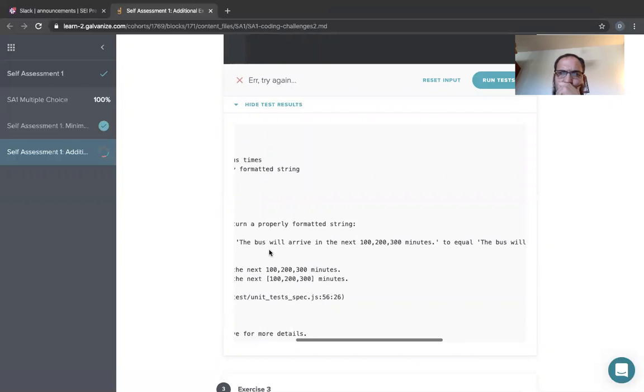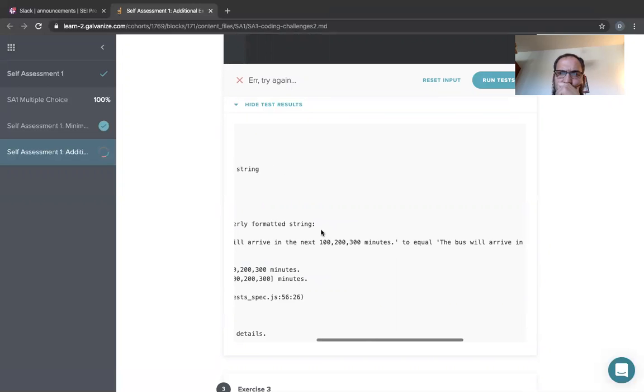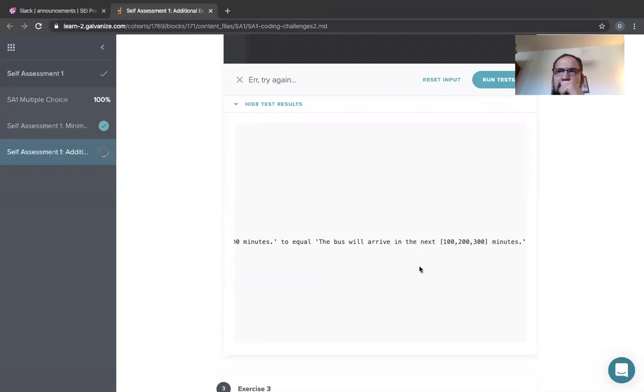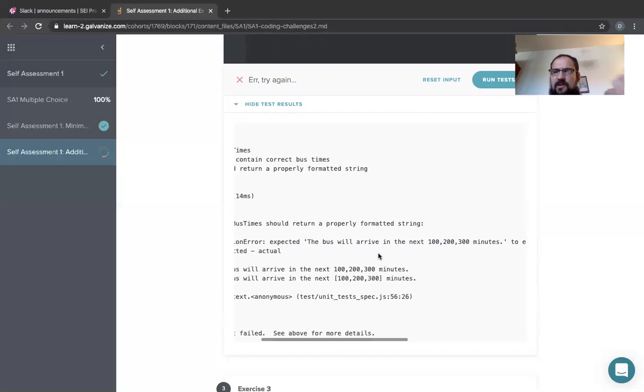The bus will arrive in the next 100, 200, 300 minutes. I mean, do they really want it to look like an array? That seems really unpolished. It wouldn't look that way in a normal sign. But maybe it is what they want.